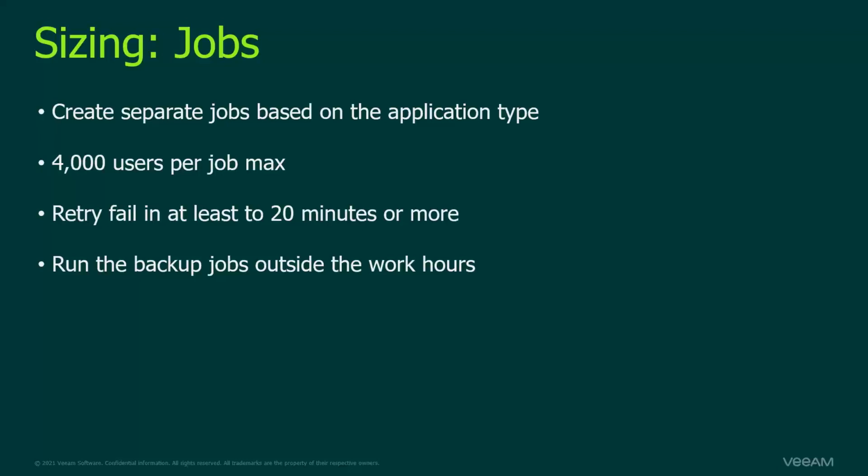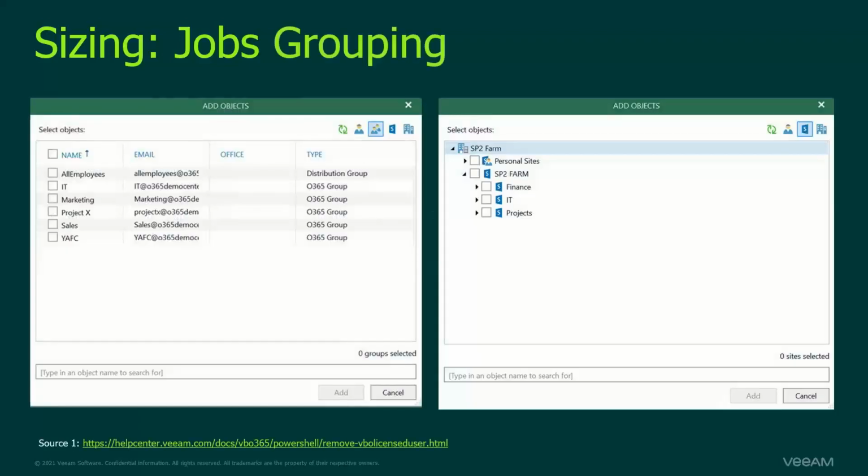And an obvious recommendation is to run the backup job outside working hours. If you're running Veeam Backup & Replication, you know it's one of the main rules, just better to run it out of working hours to reduce impact on the infrastructure. And as well, to reduce impact on Microsoft Office 365 throttling when other clients are operating. Throttling for Office 365 is a huge subject. We'll touch it a bit later, but we want to avoid this throttling as much as possible.